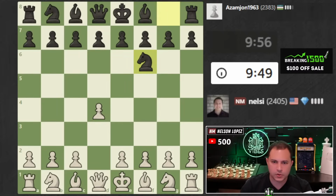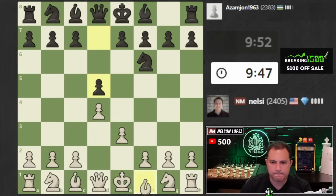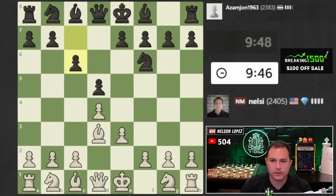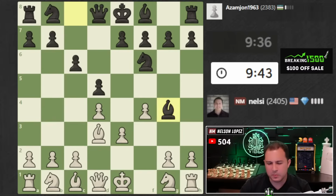All right. So Stonewall. d4, e3. Okay? We're going to put our bishop on d3. We don't want them to go there and trade us, so we go there right away. Then we're going to go f4. Lock down the center. We don't want them to play e5. That's the second thing. If this ever goes to c5, we always play c3. I'm probably going to play c3 anyway at some point, but since there's no pawn there threatening me, I don't have to. They go bishop g4.